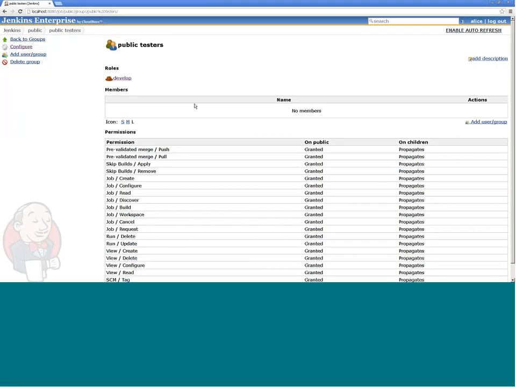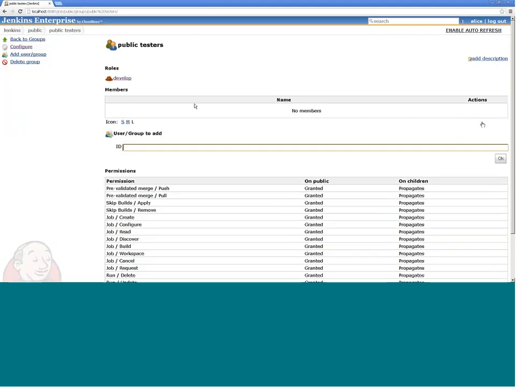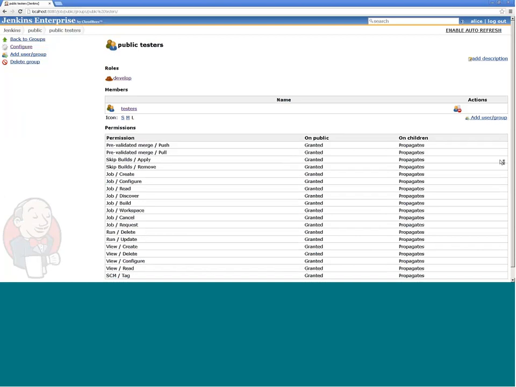And then we're going to add testers. This is a Jenkins group defined at Jenkins top level. So I have this top level group that I'm using only for the purpose of being a placeholder. It has no permissions at top level, but I can use it as a shortcut for adding whole sets of people to particular jobs or something like that.